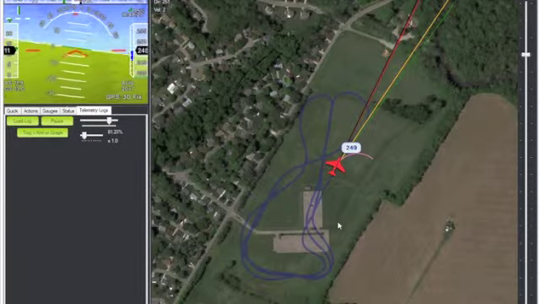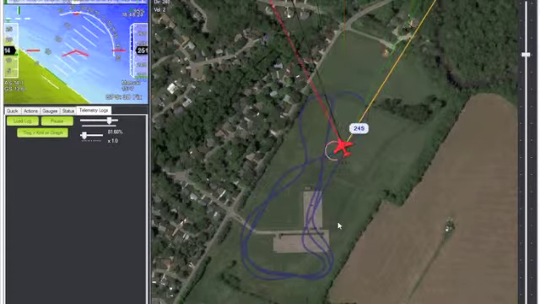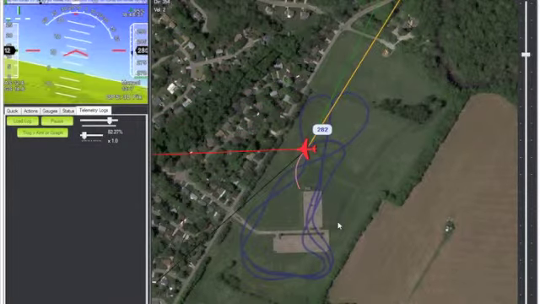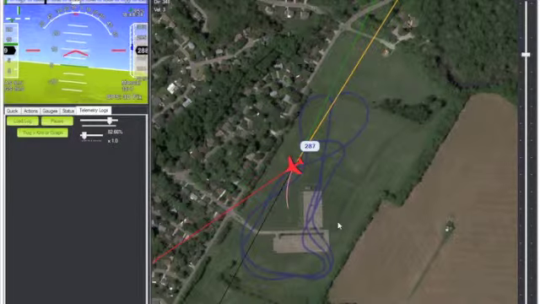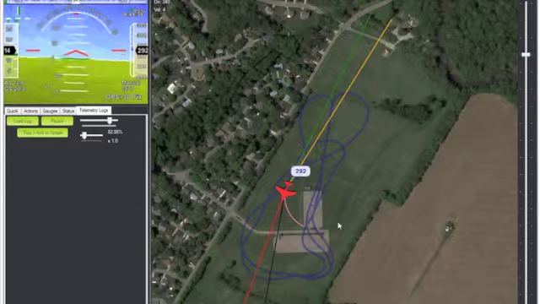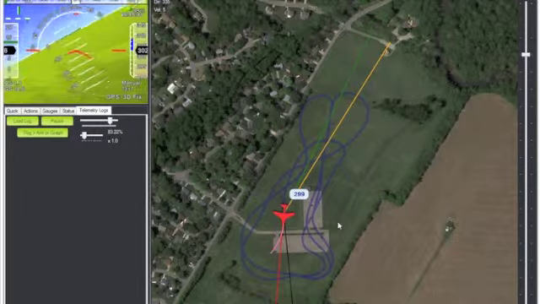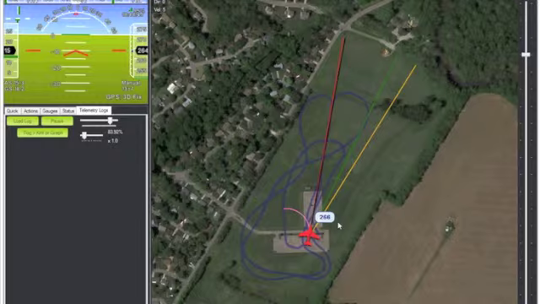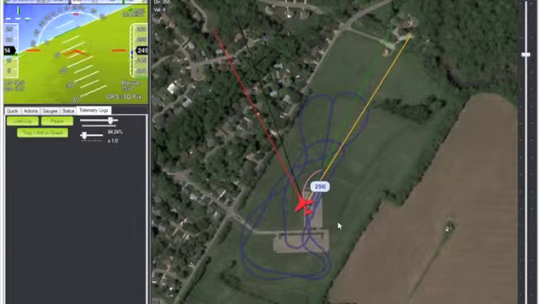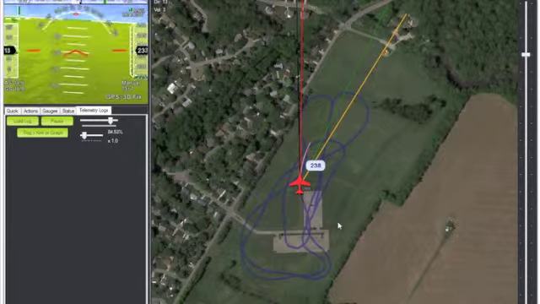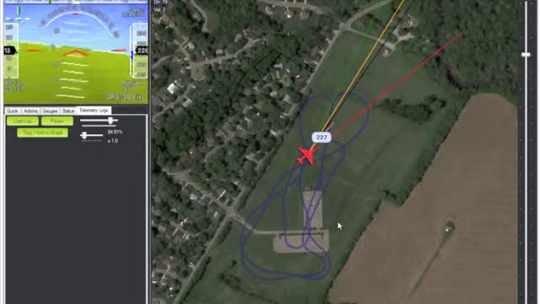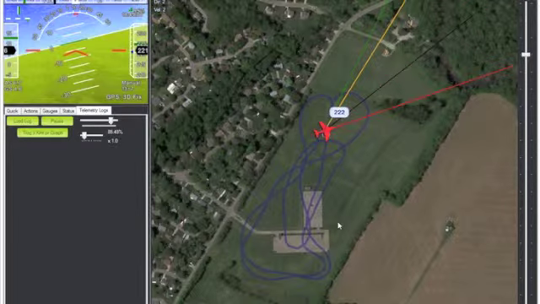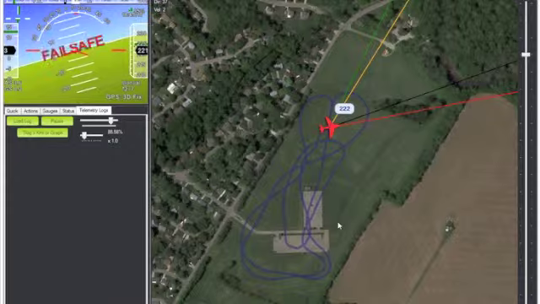I probably could have let it land automatically, but there were some soccer goals and some other obstacles on the ground, and I decided it was safer to manually land. Mode change to circle.